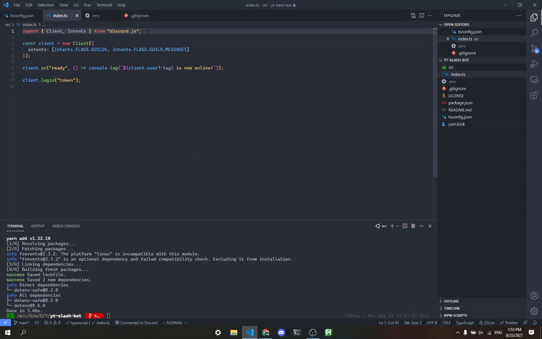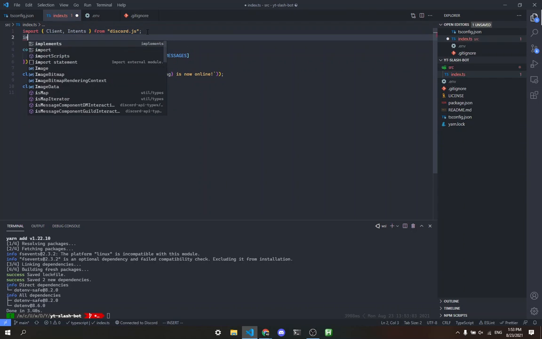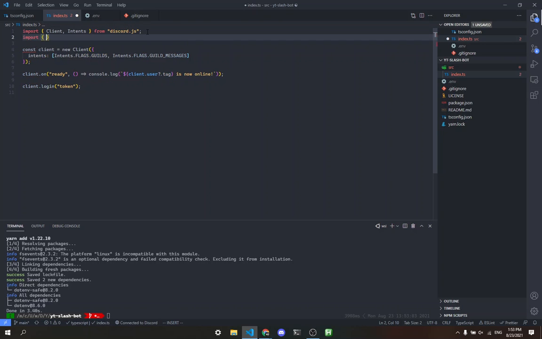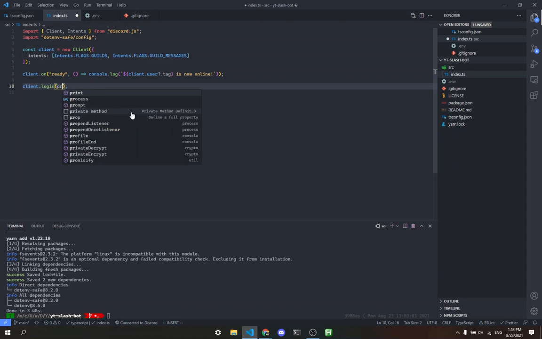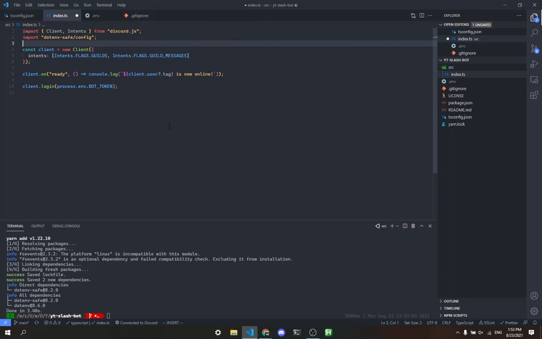And in order to do that, we're gonna say import dotenv-safe/config, and this will basically just allow us to access the .env variables, and then in client.login token, we can just replace this with process.env.BOT_TOKEN. Okay, and this is basically all we need for a bot right now.